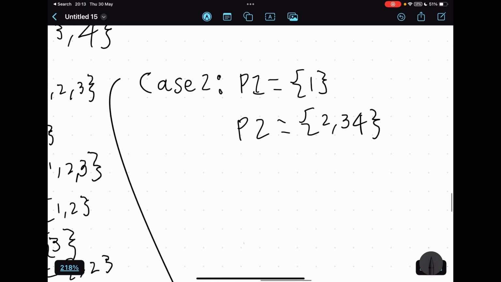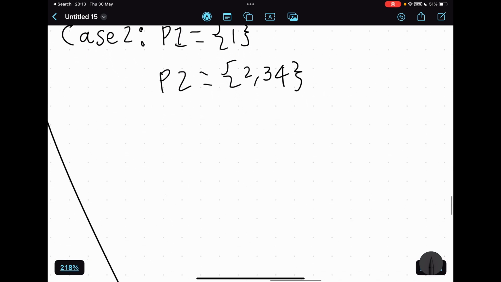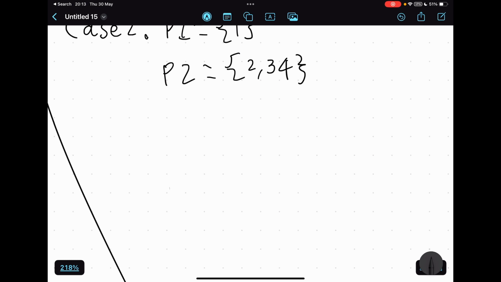I won't draw this one out completely, but since player 1 picked 1, and only 1, that means anything with the number 1 cannot be included anymore, and we can only pick subsets of 2, 3, and 4 now. So E is now a set with 3 elements.